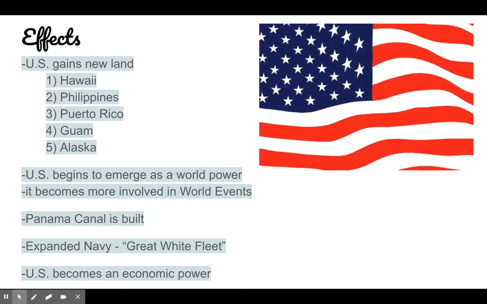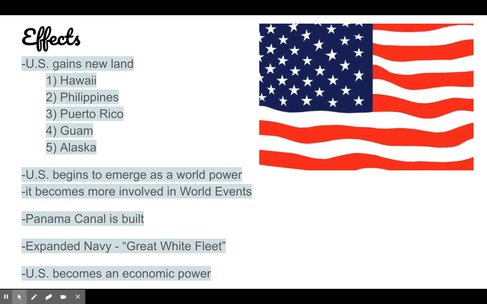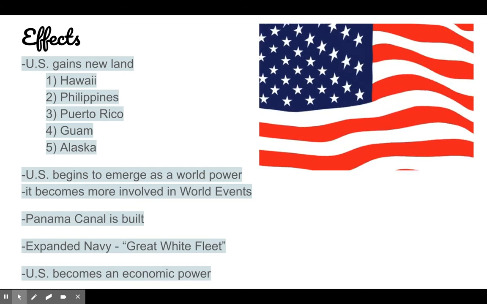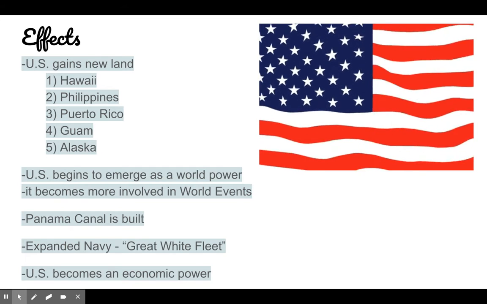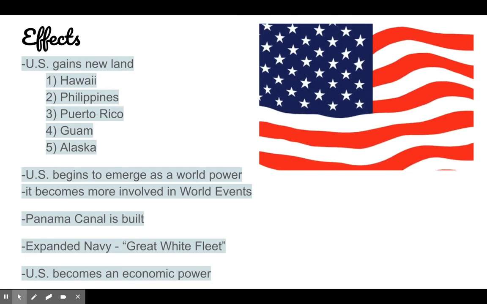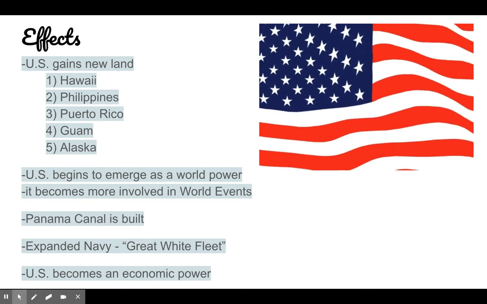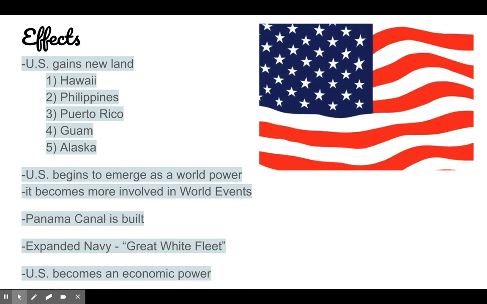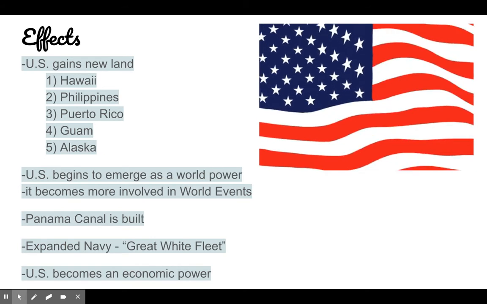By the end of this unit, through imperialism, the United States is going to be a major world power, and we are going to become more involved in major world events. And so we're going to start getting involved in some smaller things. Some like the Spanish-American War is going to happen, and it's going to kind of conclude with World War One.